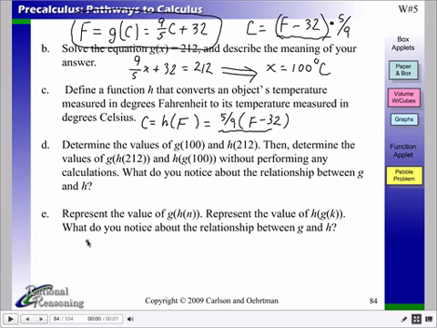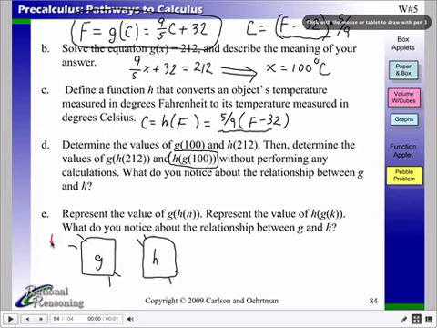Okay, so now our original function was called g. Input was Celsius, output Fahrenheit. And then we have the h function, right? So this right here is telling us to do what first? What do we do first according to that notation? Are we going to use the g function first or the h function? G, and what's going to go into g? It's telling us to put 100 into g, and what's going to come out?